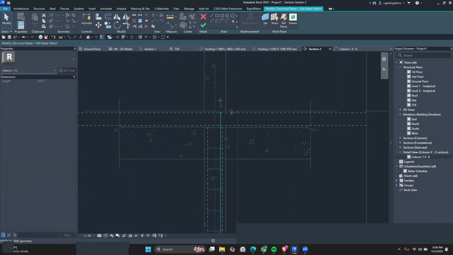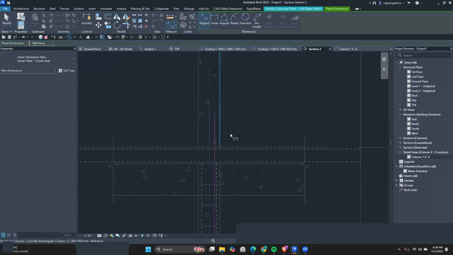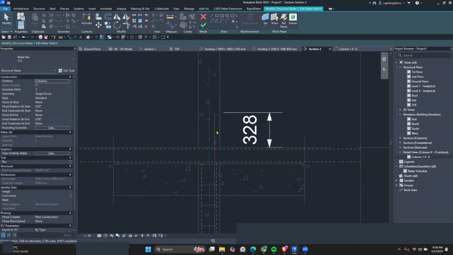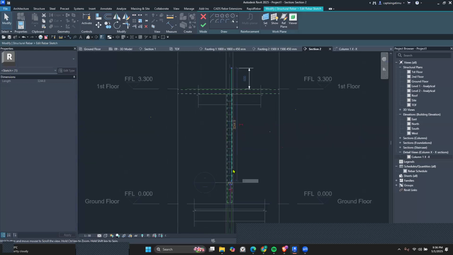And then for this section over here, as we did for the other bar, select the aligned dimension tool, select the top of your slab and the top of the line. And then after you have that dimension, just select your line, enter the dimension you want, so 600, and then click on finish.